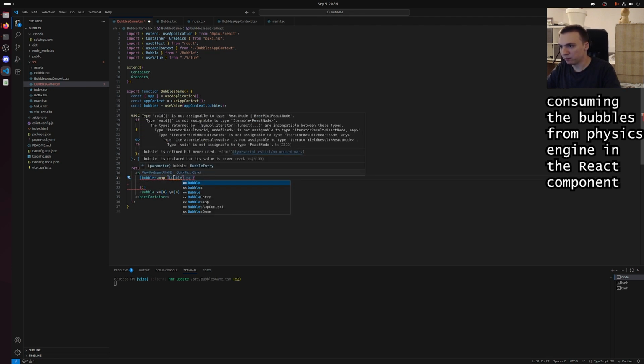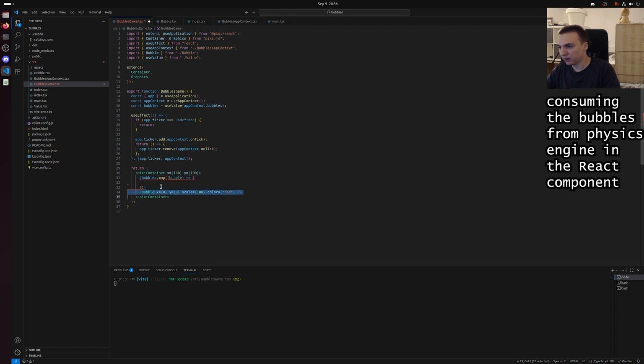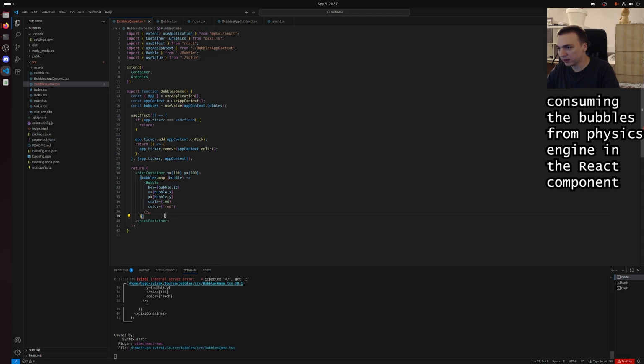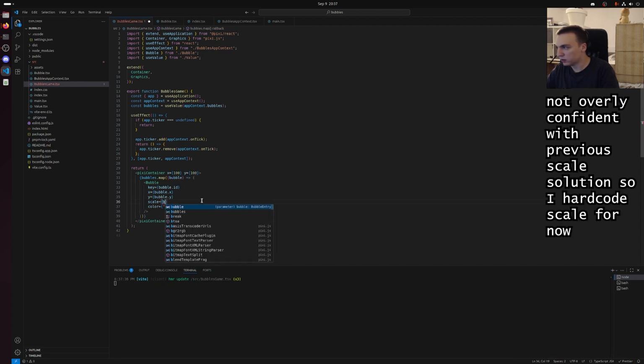Now we have a bubble. We have a bubble entry. Now we can create key would be bubble.id, important for React to know when to re-render and when not to re-render. Bubble.x, bubble.y, something like this, and then bubble. Okay, no, let's just stop here.